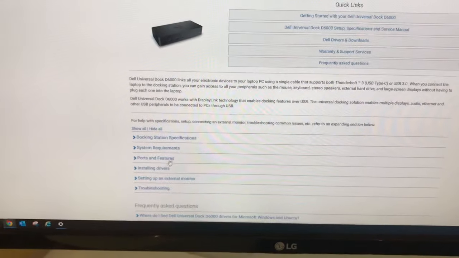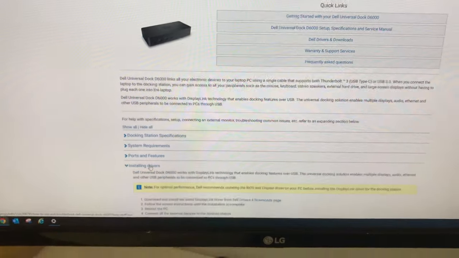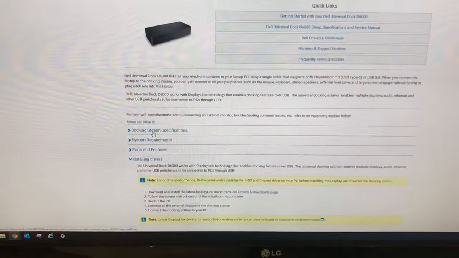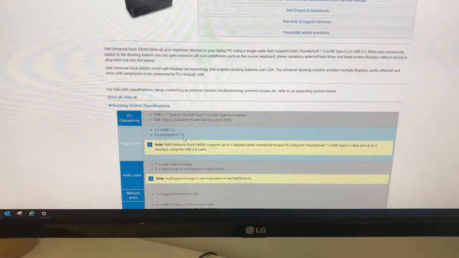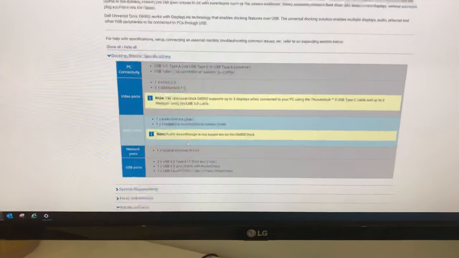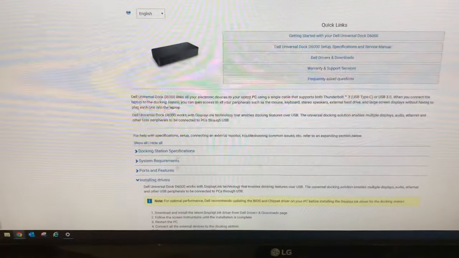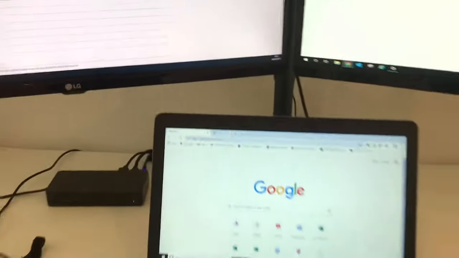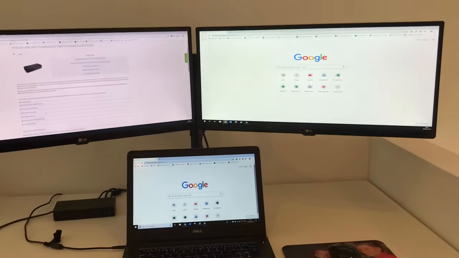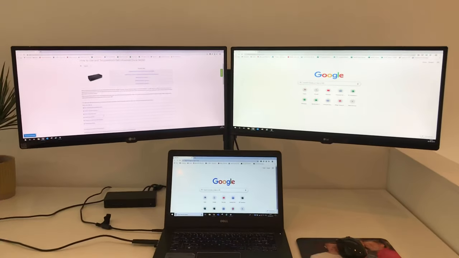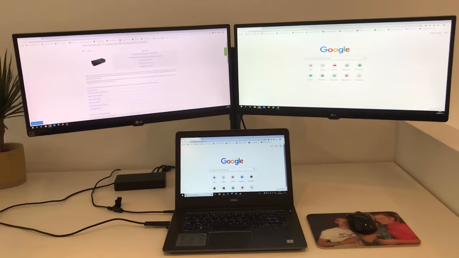It also tells you some information on here, how to install the drivers, system requirements, and the docking station, telling you what you've got there: HDMI, two display ports. It gives you a bit of information there. If you wanted to look a bit further into everything, you can give this a little look over. But that's pretty much it. It's a straightforward setup. You only need this, and you're away. Get the display port to HDMI, and that's it. You can even add some more screens to it. If I had some more screens, I could even go three or maybe even four screens plus my laptop, if this is something you need to do.